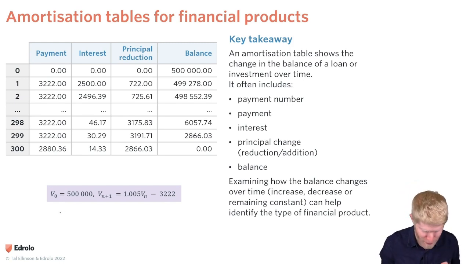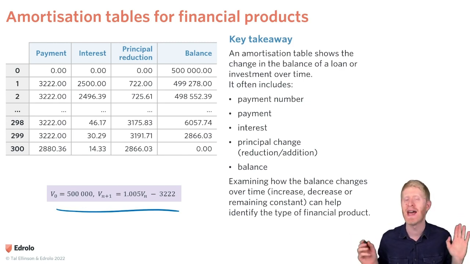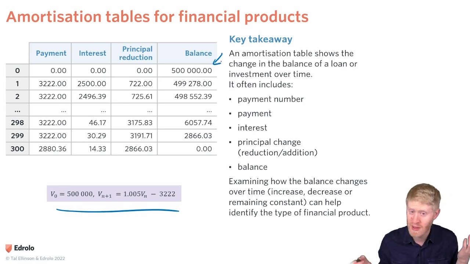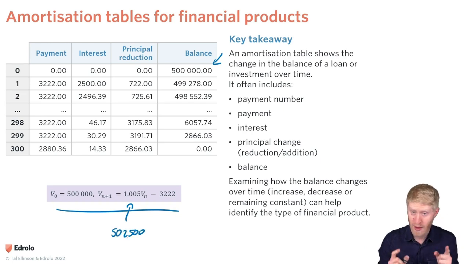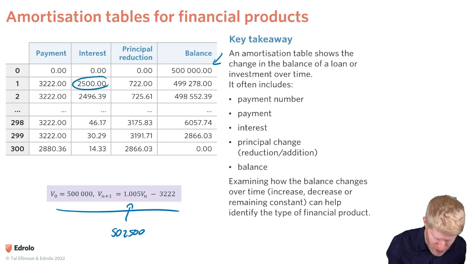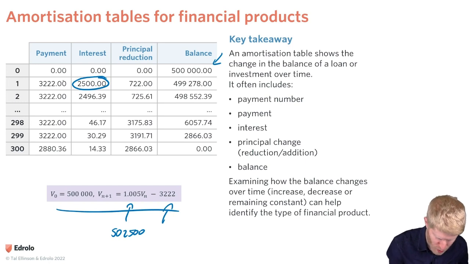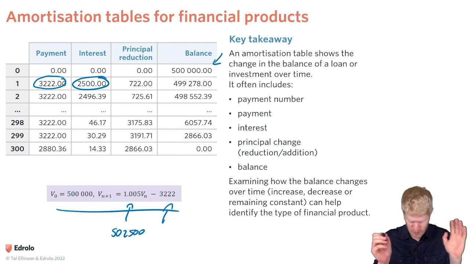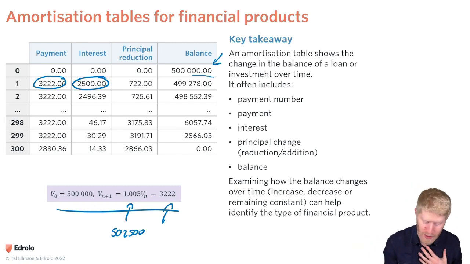All right, so if you understand a recurrence relation, then you understand automatically an amortization table. They're saying exactly the same thing. We started with a balance of $500,000. That's what this table is telling us. Then we knew that we grew to $502,500. Yeah, up with interest. What's happening there? Oh, look, that interest was $2,100. That's what we added. Then we dropped $3,222. I've made this table slightly different to the previous example, but go with me. The idea is still the same. And oh, cool. Yeah, that led to a new balance, right?